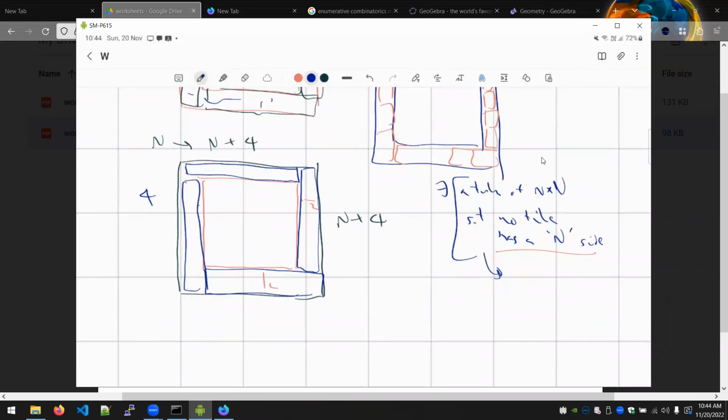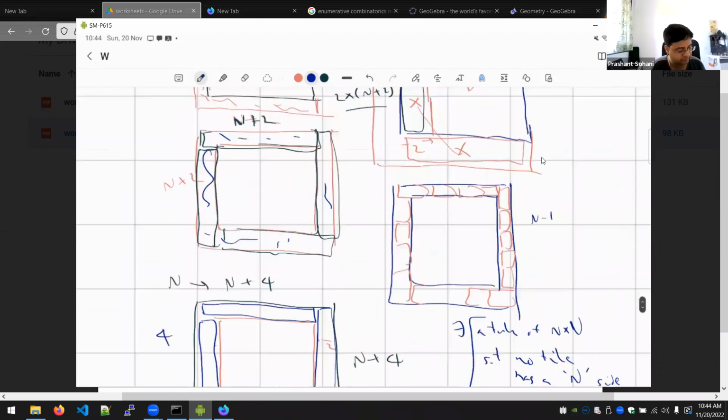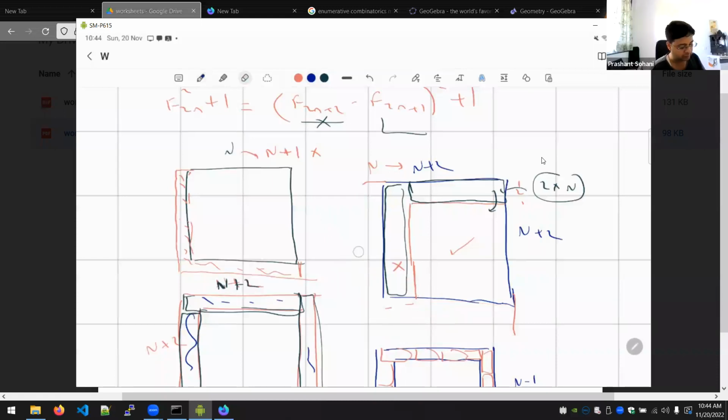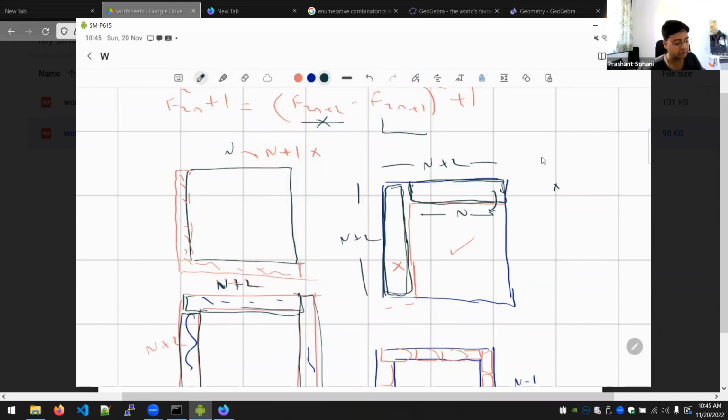Excuse me, sir. Yes. Sir, I still didn't understand in one approach where n goes to n+2, where we had one tile of n+2 length and the other tile of say n length, 2 cross n and 2 cross n+2. Why won't this be feasible? Right. So the difficulty in that approach is that, in the diagram which we are showing here, the inner one is n cross n, and now we are constructing an n+2 cross n+2 region, and for that we added these horizontal tiles. The condition given in the question is that no two tiles should be congruent to each other. This is also something we have to ensure, right?